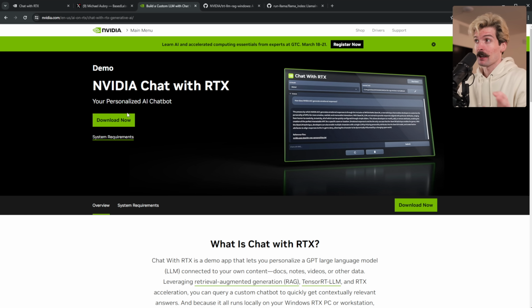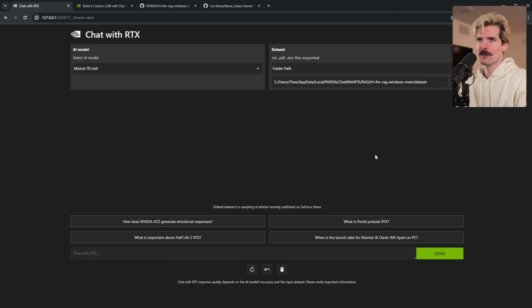It was massive, well over 30 gigabytes. And then it took a bunch of time to install because it had to install all the weird Python dependencies necessary to run something like this. And when it's running, you can't even see it, but it has a terminal, a total mess of a CLI running with all of this stuff going on in the background. So it can produce our little chat server.